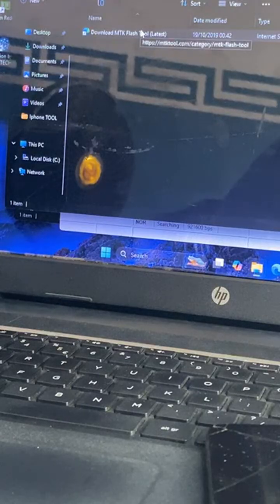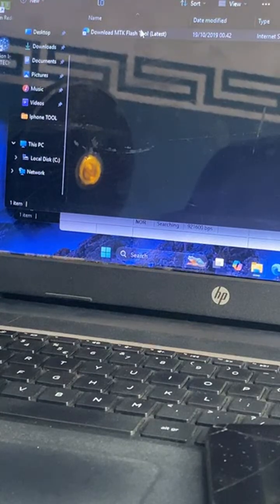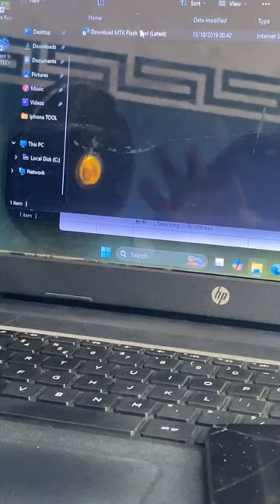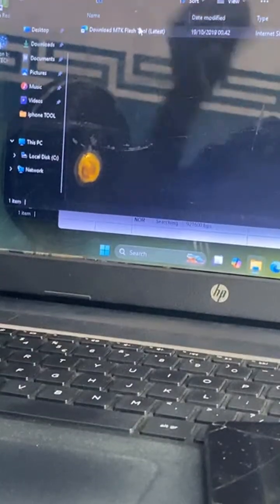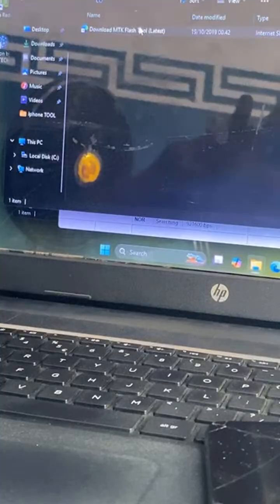Okay, someone says here, bro, what are you doing? Can I know? Okay, I'm teaching you guys how you can flash phones, because a lot of people keep asking me in the comment section, Father Joe, teach us, show us how we can flash phones. So I'm showing you the step-by-step process on how you can do that. And the process I'm showing you right now is a full flashing method. So it's not a factory reset method. This is a full flashing method. Okay, flashing the whole stock ROM of the phone.